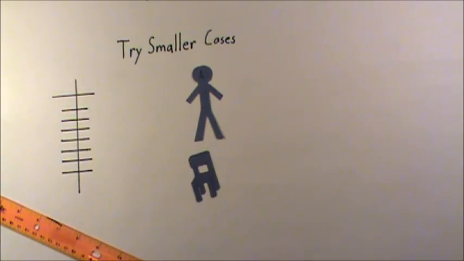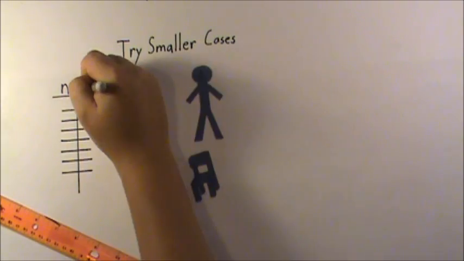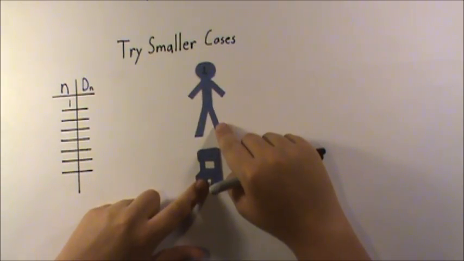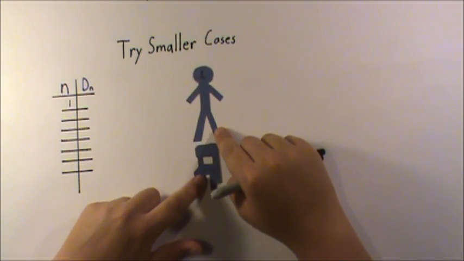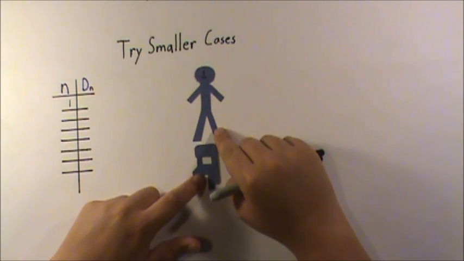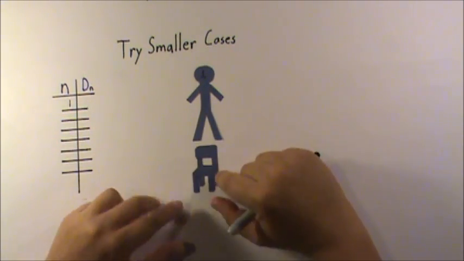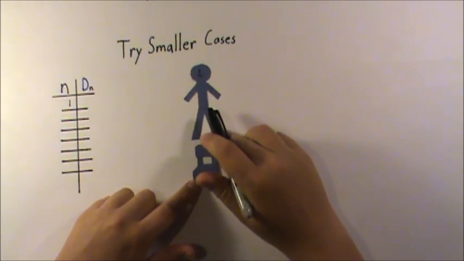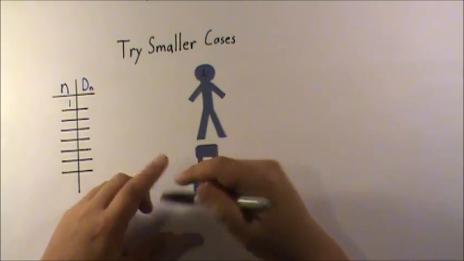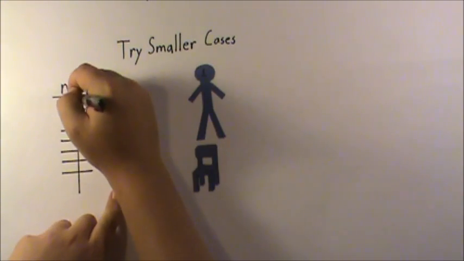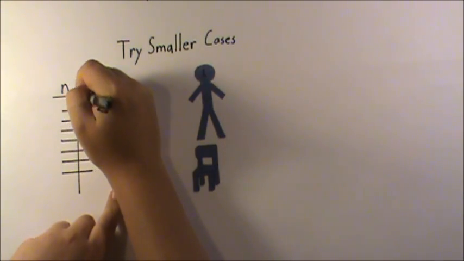So first we'll look at n equals 1. How many ways are there to derange one object? This blue guy starts off in the blue chair. Is there any way to rearrange it so that he doesn't end up in the blue chair? No, it's the only option. There's no derangement of one object because no matter what, the only permutation, he's in the same spot. So D1 is 0.